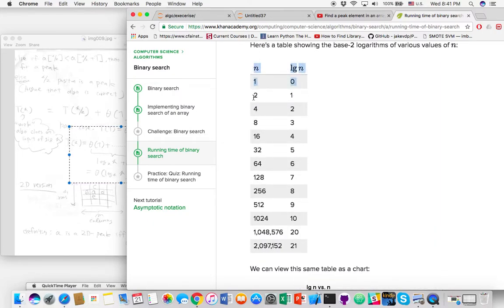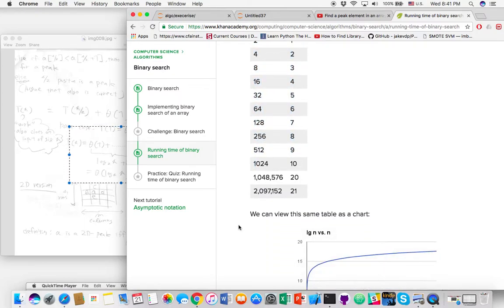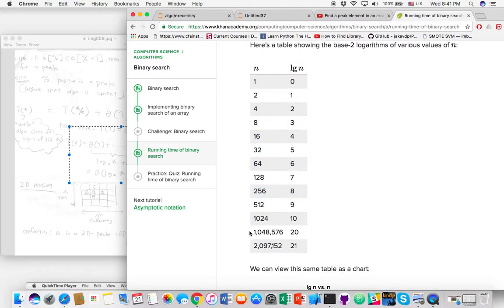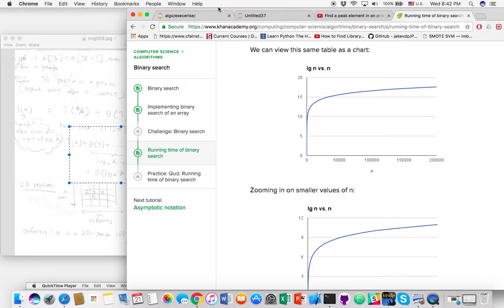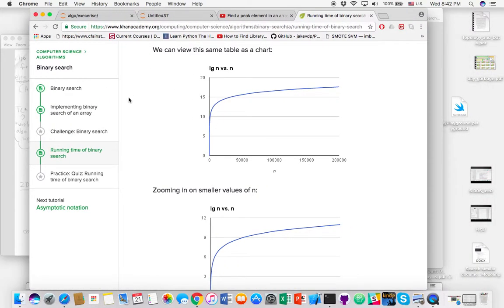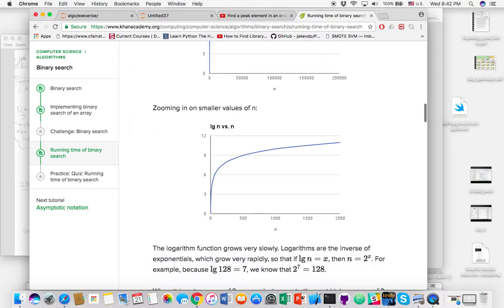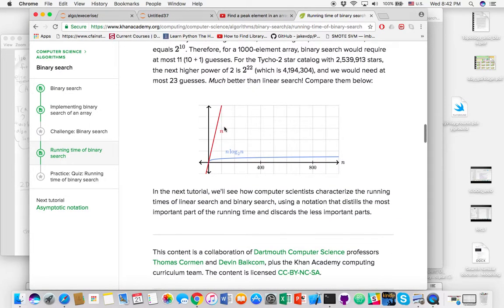If the value is bigger and bigger, we can see the difference, right? If the number of elements is like this one, log n is much smaller. By visual inspection, we can see this difference, right? This is n.